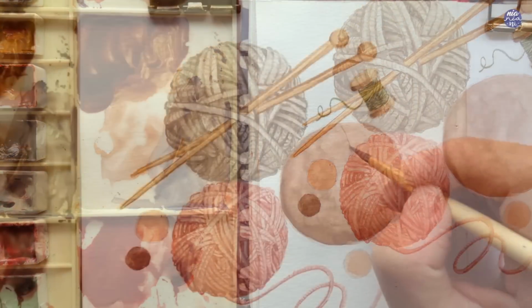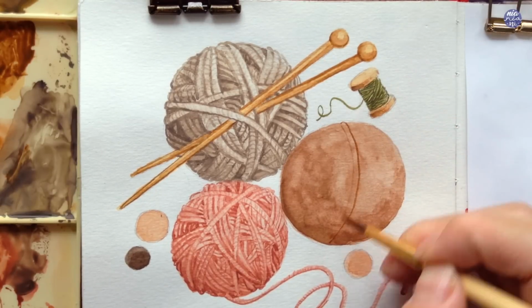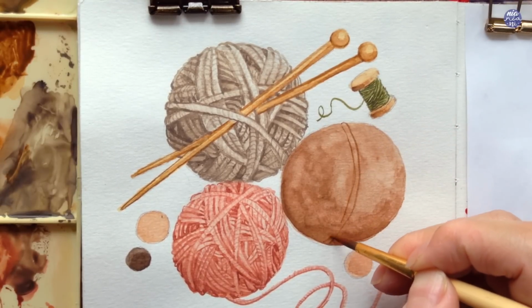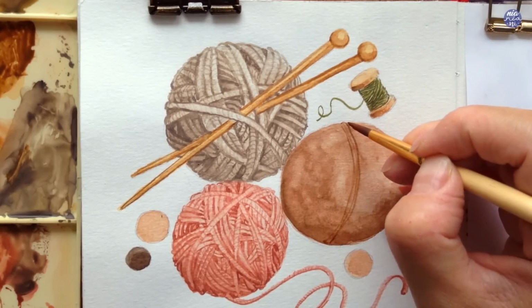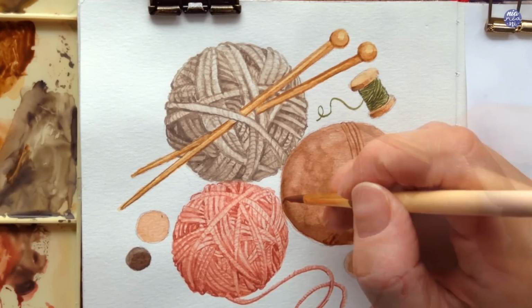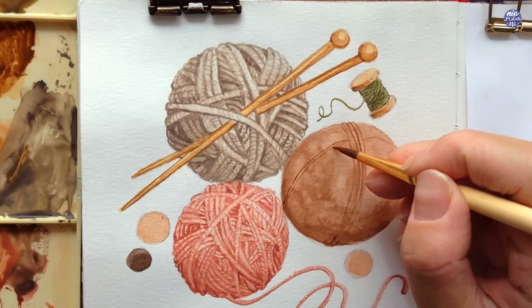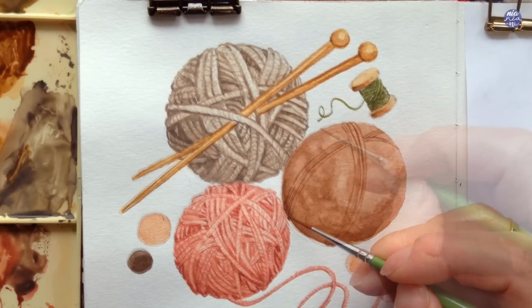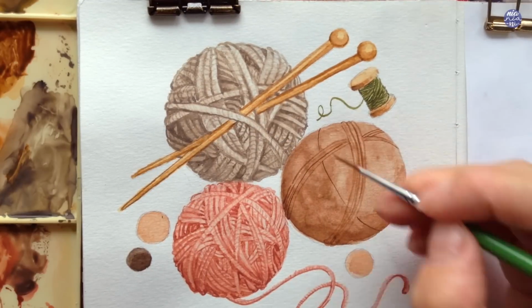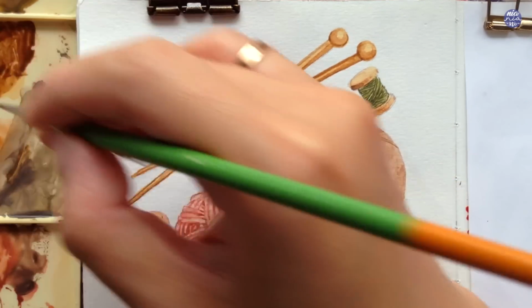I'm going to do the same thing for the last one, but I want this one to have thinner strands, so I just place the outlines closer together. Because the lines are closer together, the stroke needs to be thinner as well. So this is why I'm going to switch to my liner brush to make it a bit easier to create longer, thinner lines.